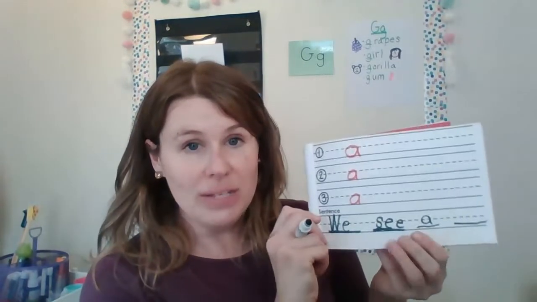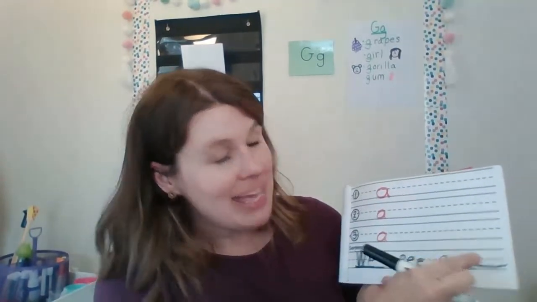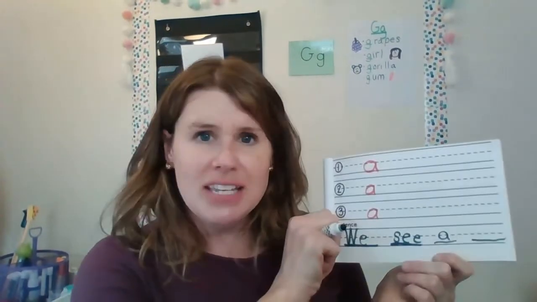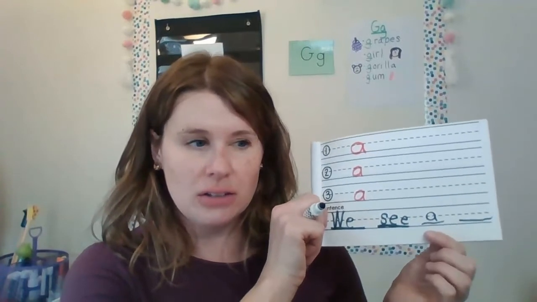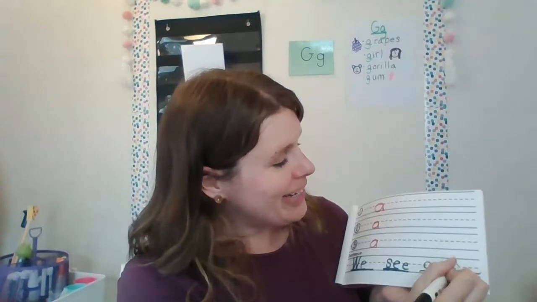So in this sentence, it means 1. We see a cod, which is a type of fish, just 1. We see a cod. Cod is a green word, so we can use what we know about letter sounds to write the word. So let's think of that word. Cod. What's the first sound you hear? Cod. Cod. Yeah, I hear the k sound. And what letter makes that sound? C. Go ahead and write it.